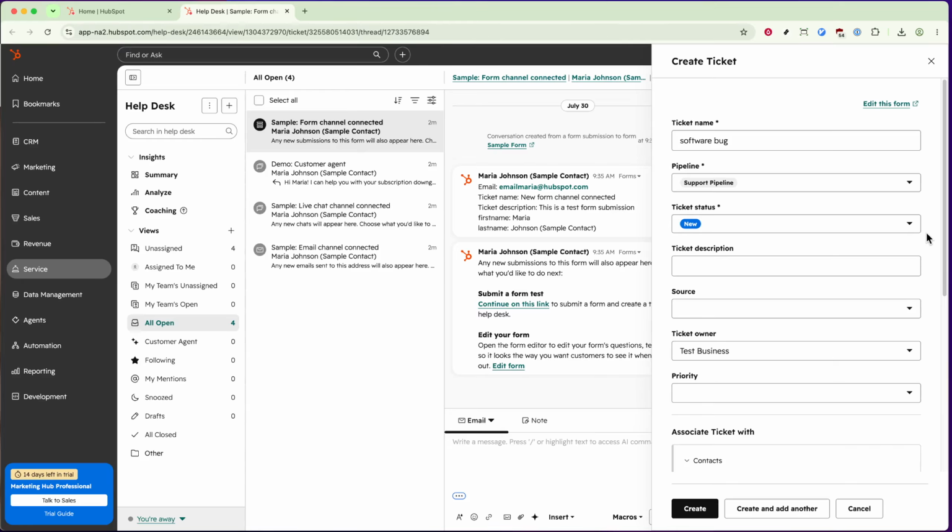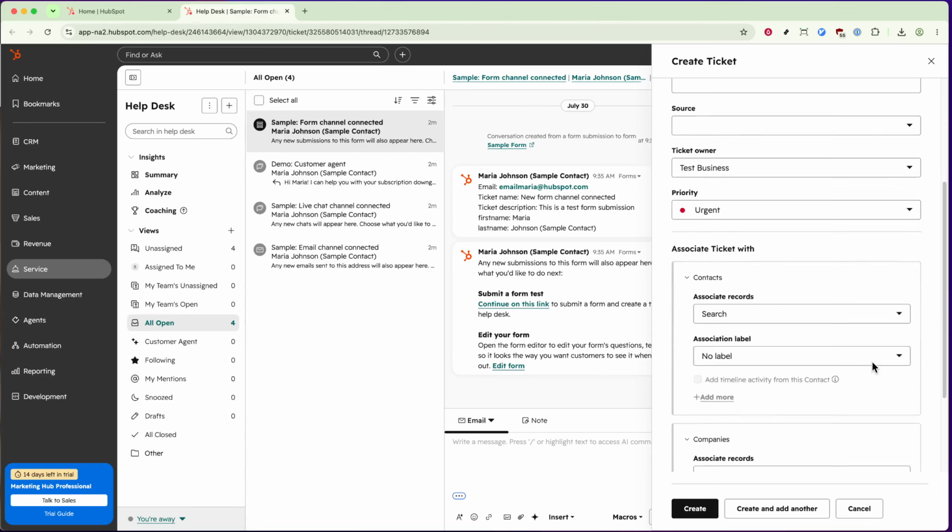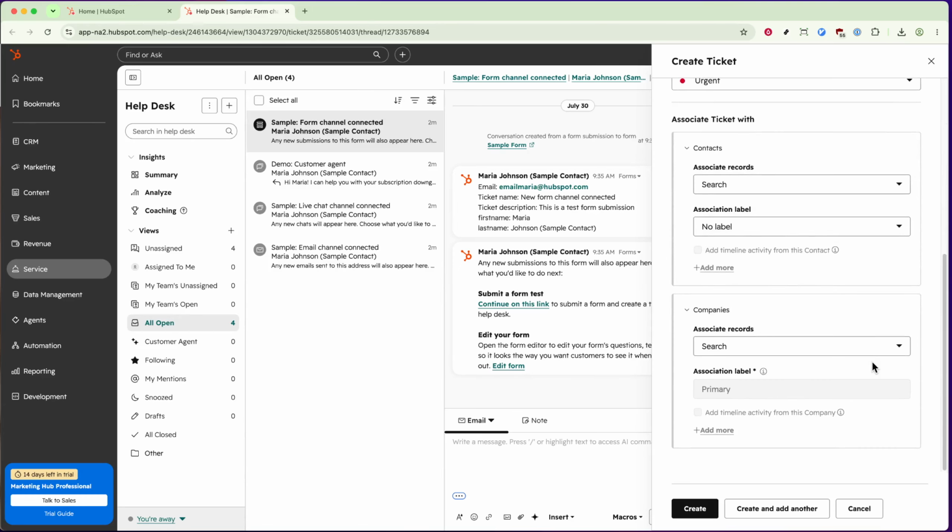At this point, you'll want to add additional details to your ticket. Start with ticket priority. Is this a high priority issue that needs immediate resolution, or is it something less urgent? Setting the priority helps you and your team decide which tickets to focus on first. Then, associate the ticket with a specific contact. This could be the customer or team member who reported the issue. Finally, don't forget to include a due date. Assigning a deadline ensures that the ticket gets resolved in a timely manner.